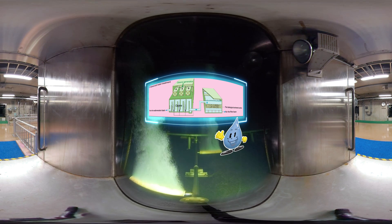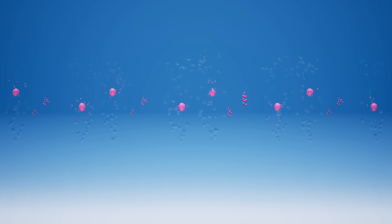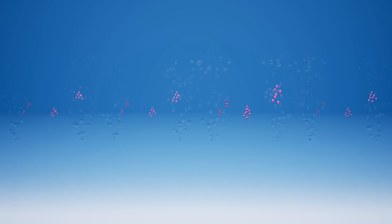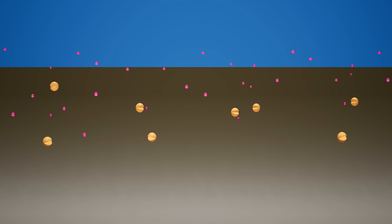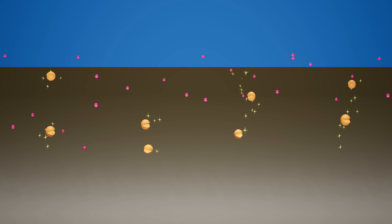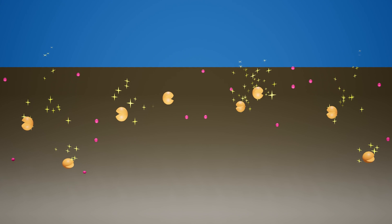Let's watch the animation for more details. Lots of bubbles — that is ozone. Ozone's powerful oxidizability breaks down odor sources. The odor sources have collided with the ozone and disintegrated. Water containing the disintegrated odor sources will next pass through the biological activated carbon layer. The biological activated carbon absorbs the odor sources and the microorganisms inside eat the disintegrated odor source. This is why the water tastes so good.